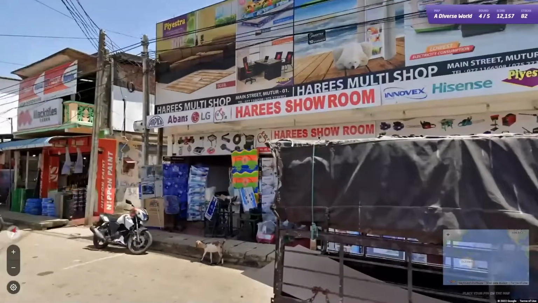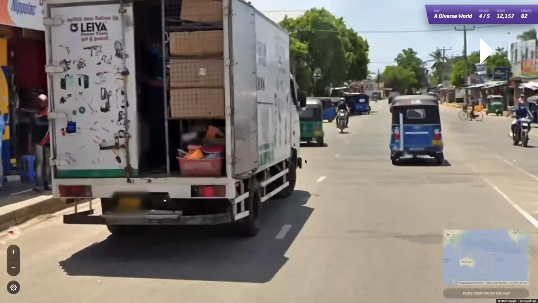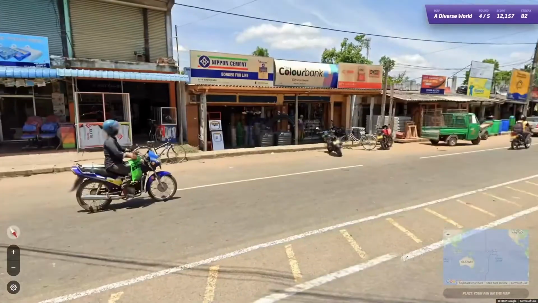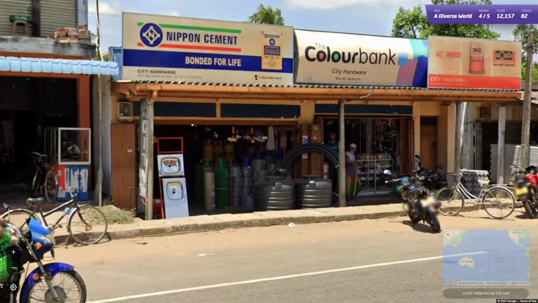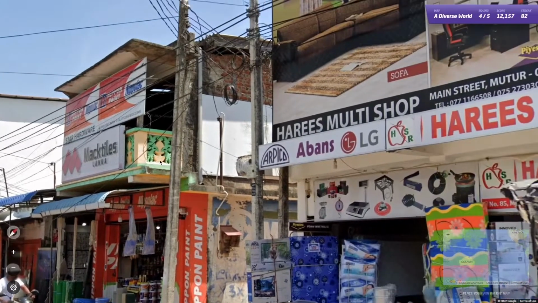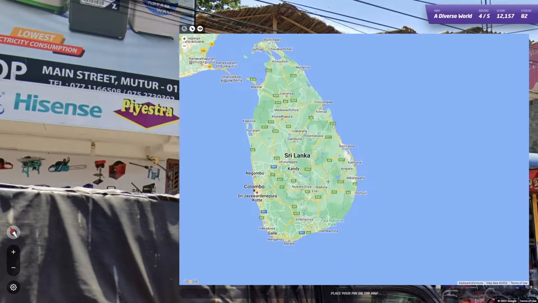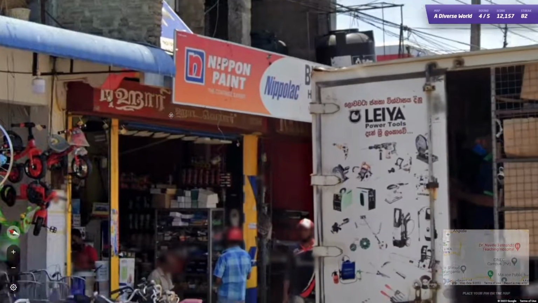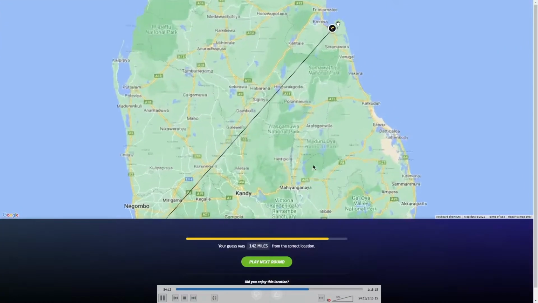Alright, so next one. Probably gonna be, let's see here, actually. I think this is Sri Lanka, actually. Driving on the left, we have some yellow plates, which you see in Sri Lanka. There is a lot of English here, which was kind of throwing me off. But I believe I did see some Sri Lankan language when I ended up looking around a little bit more. Oh yeah, right here on this truck, this is the Sri Lankan language. So as soon as I saw that, I knew it was going to be Sri Lanka.